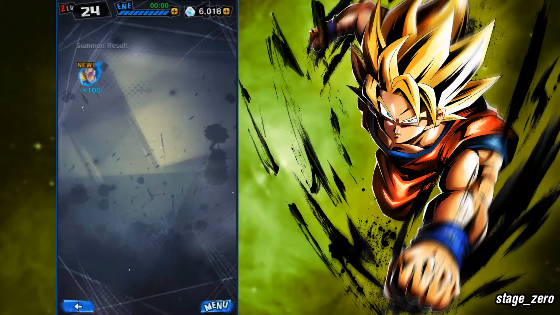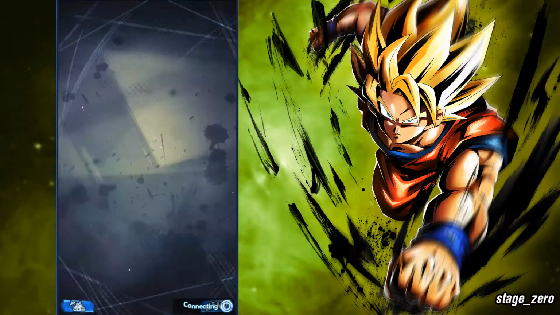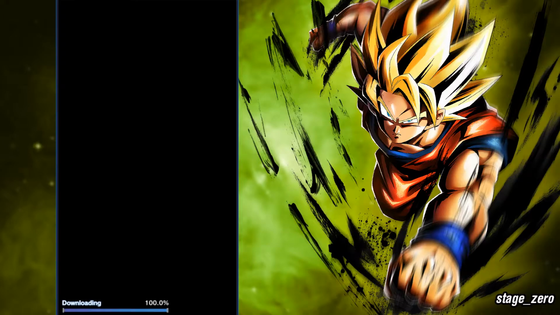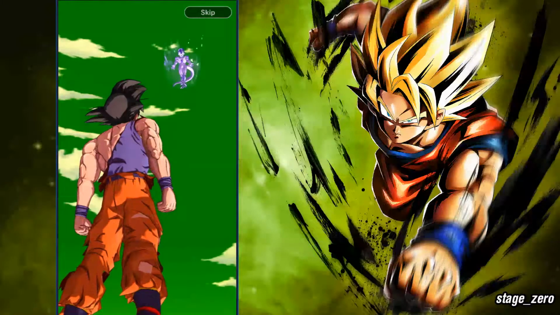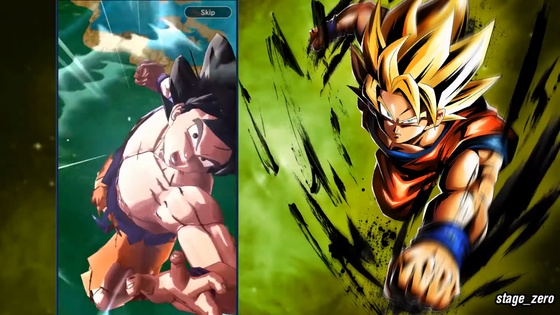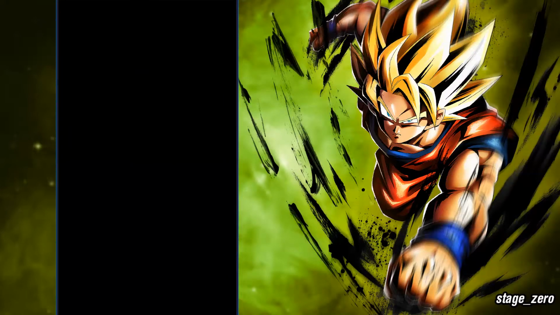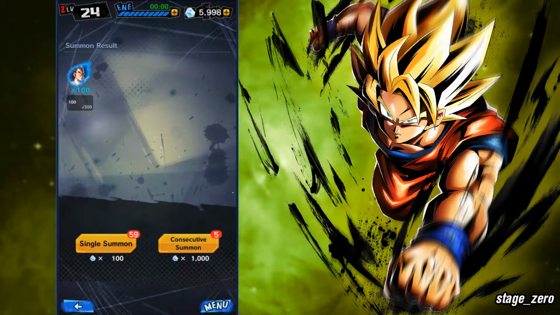Cool, I guess. We'd rather have the extreme Nappa. Well, let's go see what Broly can give us. And then the single for the new banner, and then we're going to see what we can do in some multis. I might skip this one. I don't think there's really going to be anything here. Yep, just Raditz. Alright, let's go back.